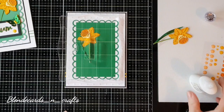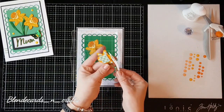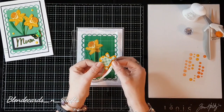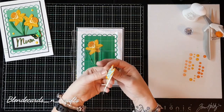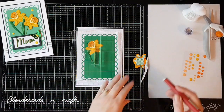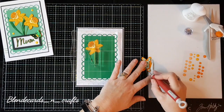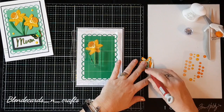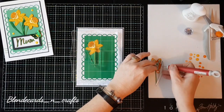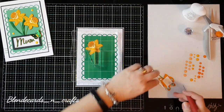Okay, so what I'm going to do now, I've fast forwarded through all that for you. I'm going to put some glue on the bottom of my daffodil here. As you can see, I've put loads of little bits of foam tape on here, just because I didn't want you going through the pain of watching me doing that. So we'll get the release paper off, which is probably a pain for you to have to watch as well, getting the release paper off. Sometimes it's just awkward, just to be awkward.